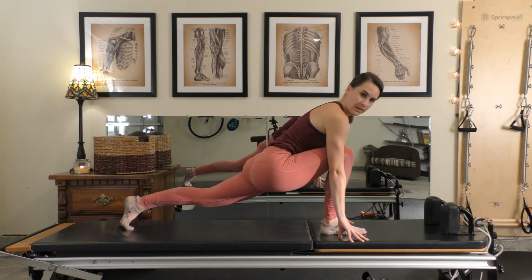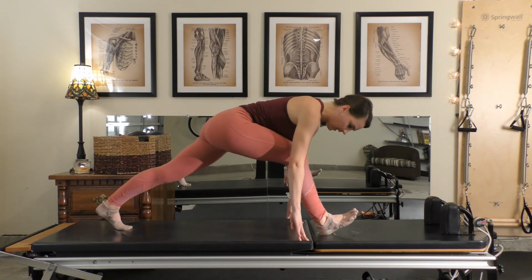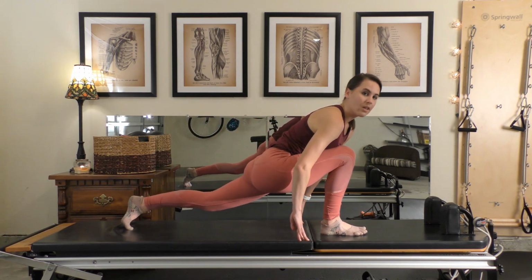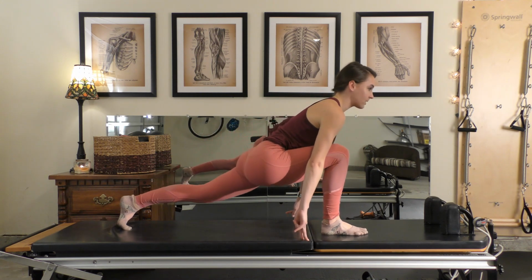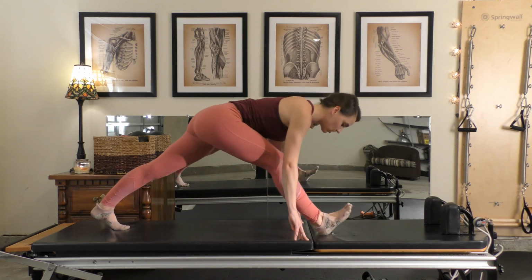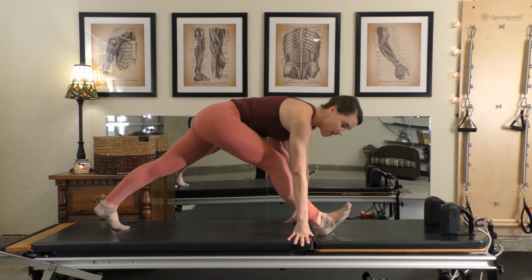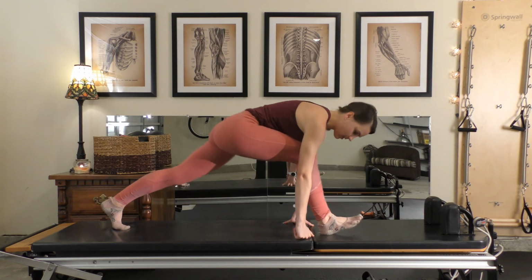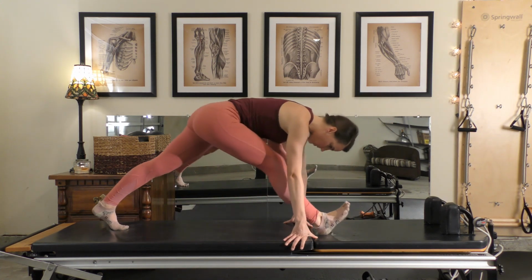Then we're going to do a little bit of a dynamic stretch. From this position, you're going to press back into a triangle pose and then back into your lunge. Triangle pose, feel free to drop the head and then lift the chest slightly as you come back into your lunge. Just flow through those. Hopefully it feels good. If you're really tight, feel free to bring your feet closer together so it's not as extreme of a stance. 2 more.